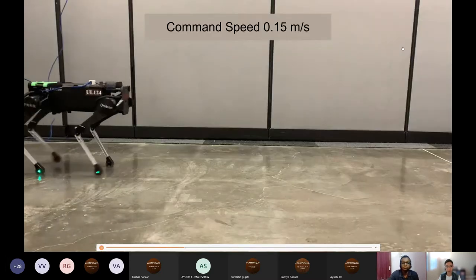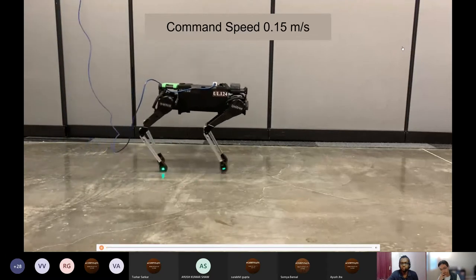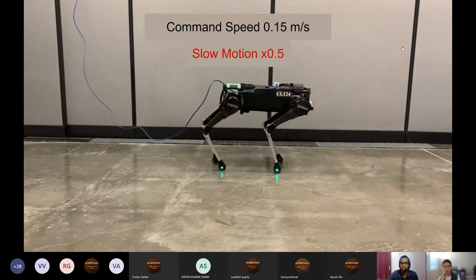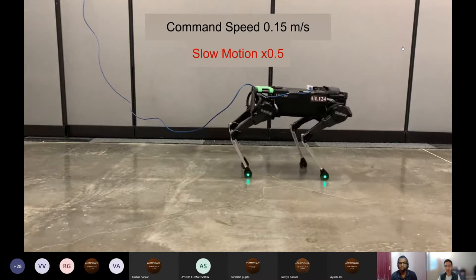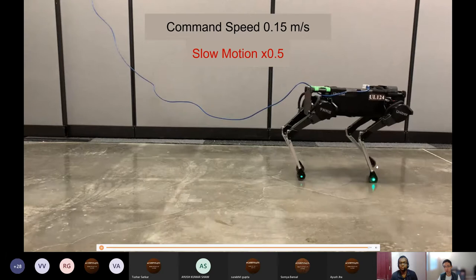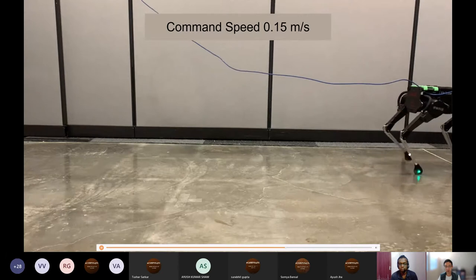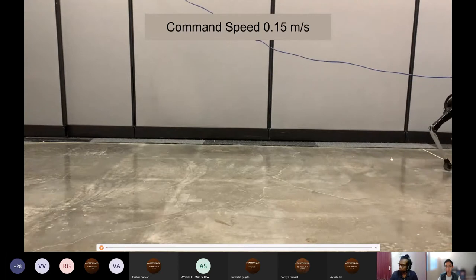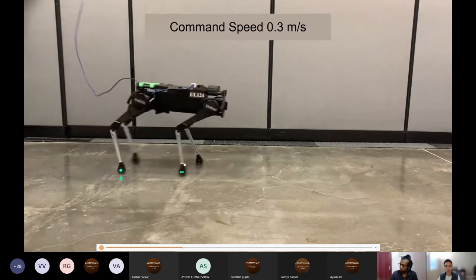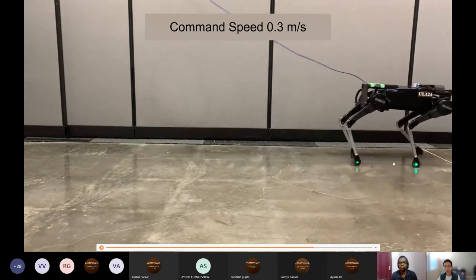There's some Sim2Real transfer, but given COVID-19 and some limitations, it's a very minimal test, but you can still see it. Next, for the middle speed, it is trot, step, and stance, with different combinations. And for faster walking, it mainly just does this trotting gait, sometimes step as well.